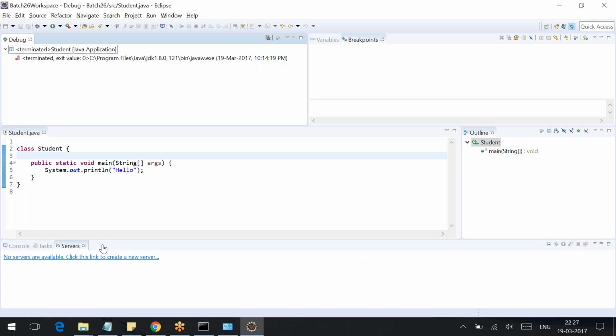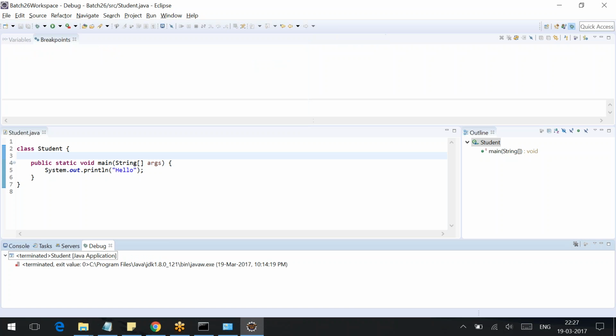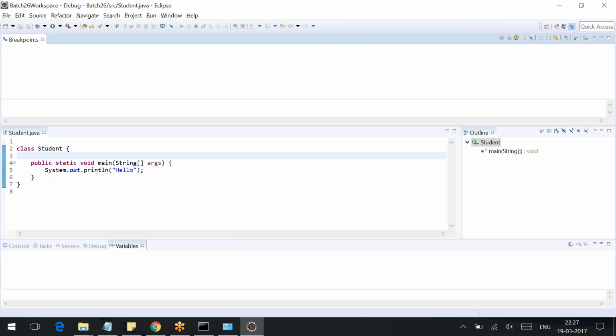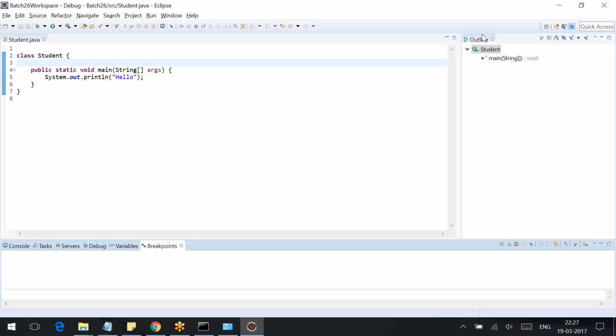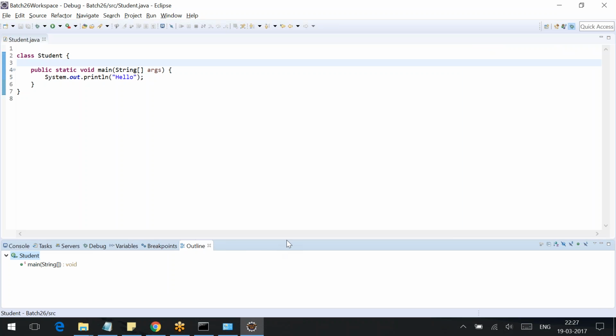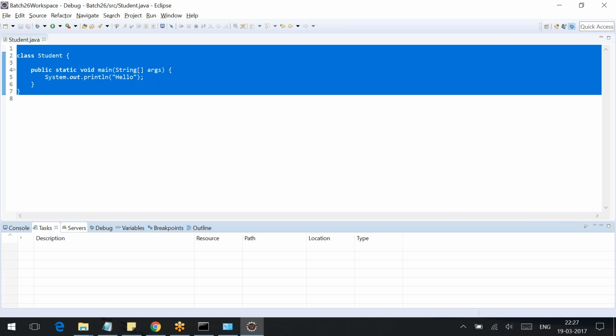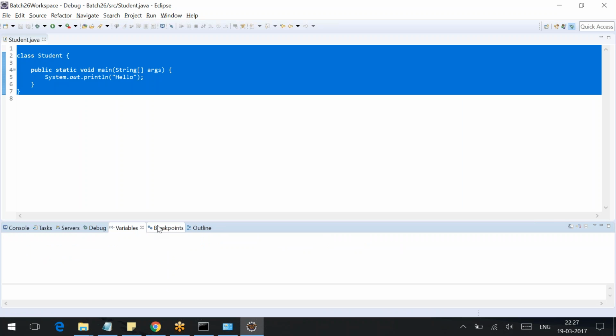Once you get that small vertical line right next to server, drop it, guys. That's it. Same thing, variable, you can. And when we do debugging, I will be showing you all these things. But as of now, this looks nice. Here is your code, and here are some of the things you might be needing in the future. That's it.